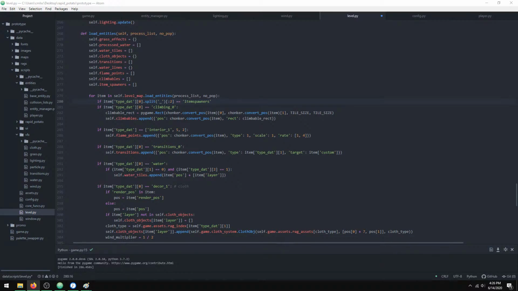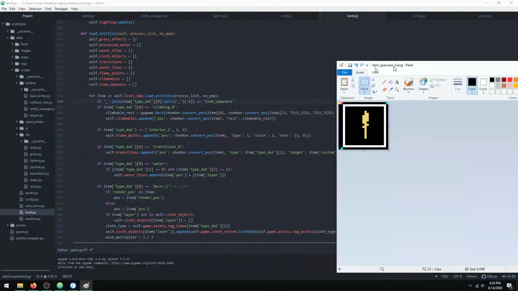Oh no. Okay, yeah, I was doing it right. Join. And then it's item spawners. So what that's doing is, oh, I need that.